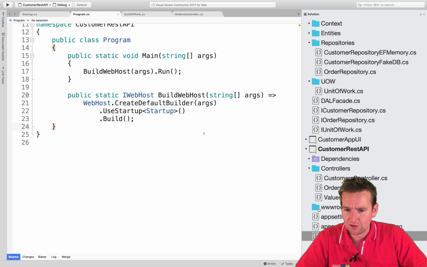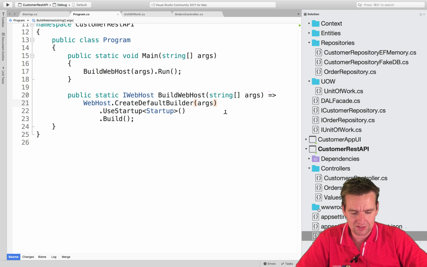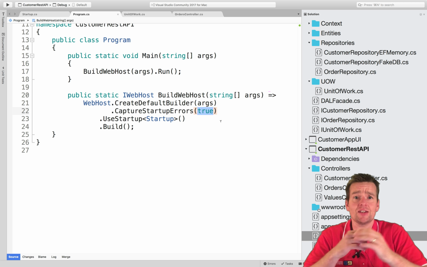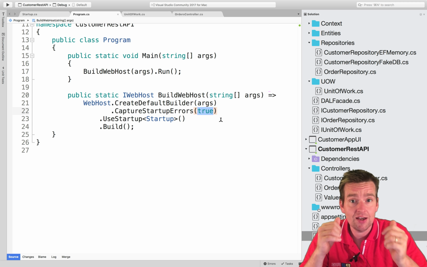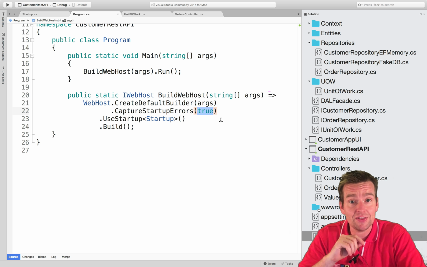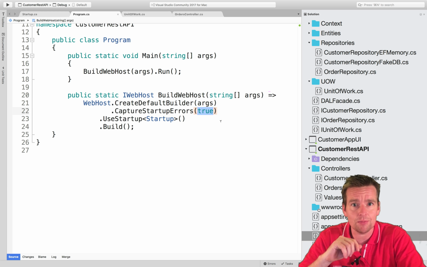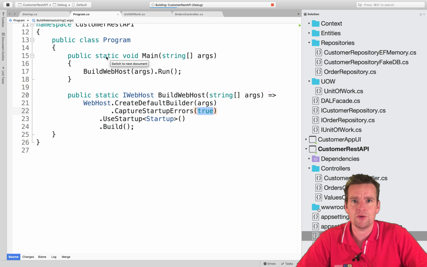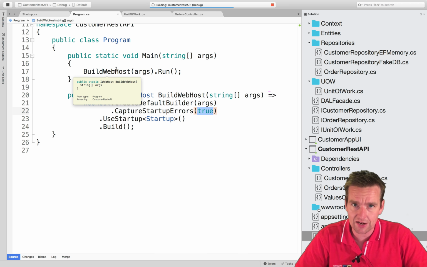Going back to the program, I'm going to add a line right here that's going to help us fix this. Right after I do this CreateDefaultBuilder, I add a dot CaptureStartupErrors equals true. This is not set by default, I don't know why, but it's not. It's very crucial that you get that line in there, because then when you crash on startup, you can see what's going on. So let's run this again and see if I can get some information about why I crash during startup.